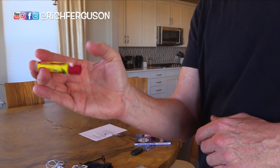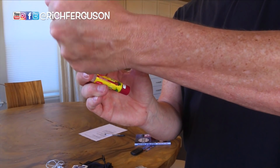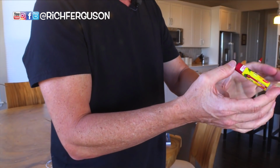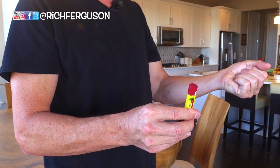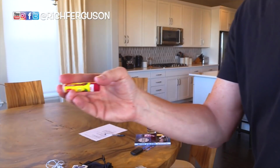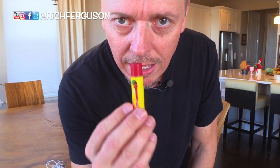That's it, super simple. So from here you can grab nothing, bring it down, take nothing from this angle, let it go down, take nothing, and then make it reappear. From back, take nothing, make it reappear. Hope you enjoyed that.